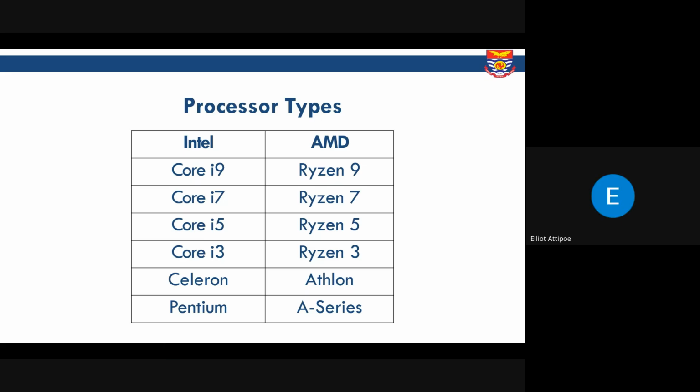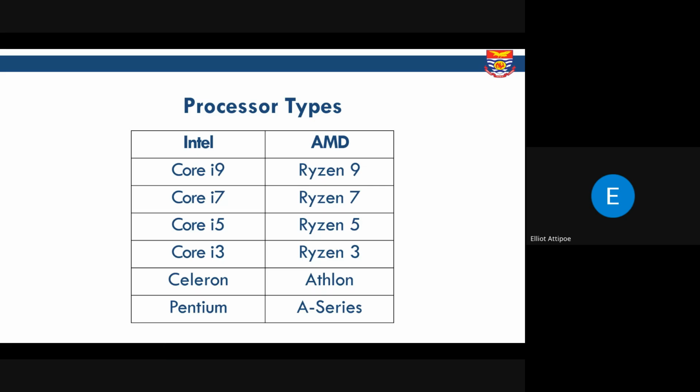So thank you for all your submissions. So it's possible to upgrade, but it's not advisable. Okay, it is possible, but it's not advisable. Whether they are the same generation, probably, like I said, the whole issue is it has to be compatible with the motherboard. If it's not compatible, then it's like a lost battle.